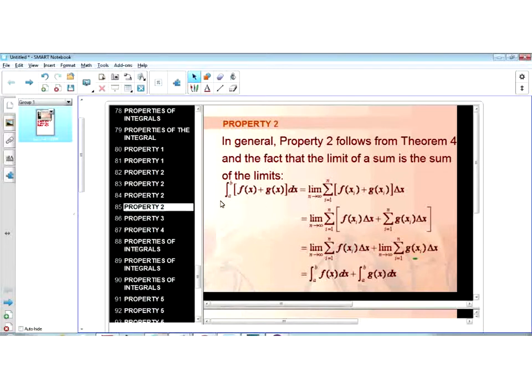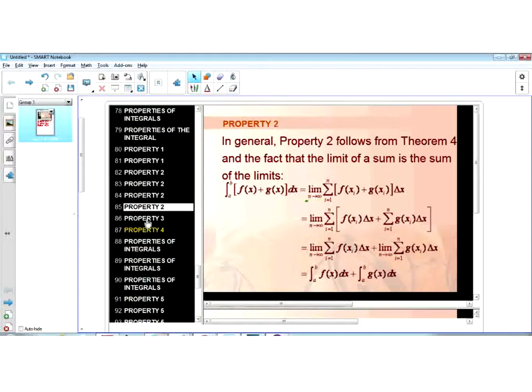Okay, and so here's kind of the proof. The way you would prove that the definite integral of the sum of functions, you just use the definition. So it's the infinite limit of the sums of the rectangles. Then you take the delta x and you distribute it to each of the terms in brackets. And then you take the limit sum operator. I guess we could call this the limit sum operator. And you distribute it term by term, and then by definition, you take the limit sum operator and convert it to an integral operator. Okay, so there's the proof of property 2.